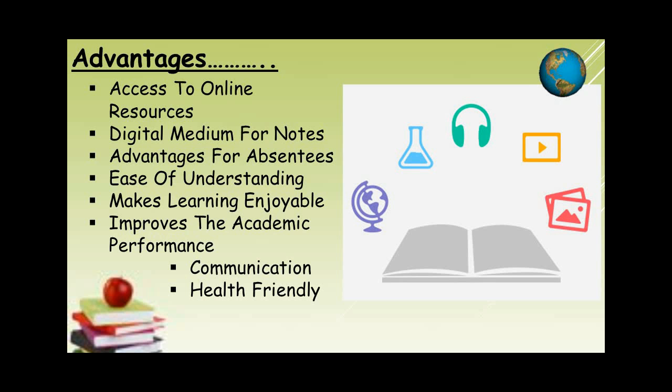The next one is improved academic performance. It is often seen that the students studying in a smart class get better results than the students studying in a regular class. This is so because the understanding ability of the students studying in a smart classroom is way more. The use of technology in the smart classroom for teaching increases the understanding of the students. The topic becomes clear and the base of the subject becomes stronger. Obviously, the students with a better hold of the subject and strong basic knowledge will score more in the exams.